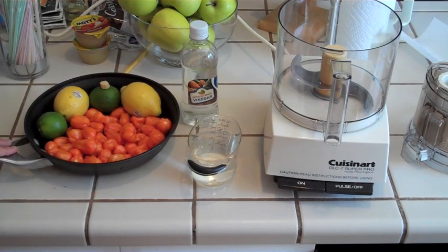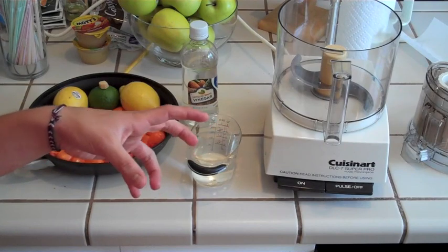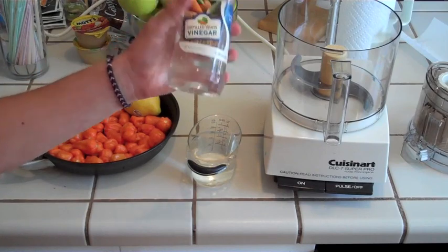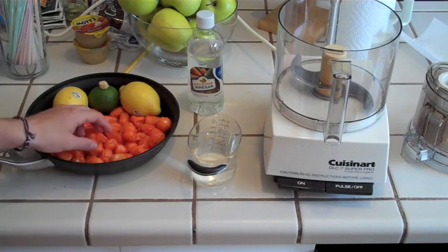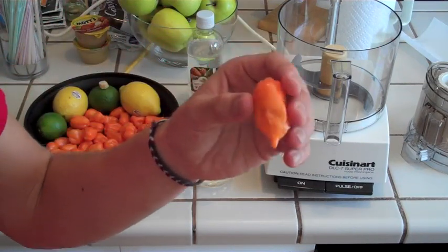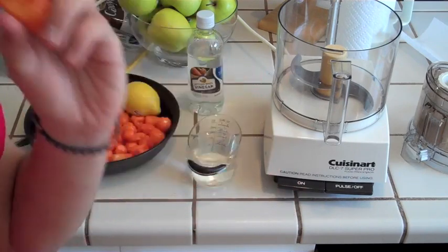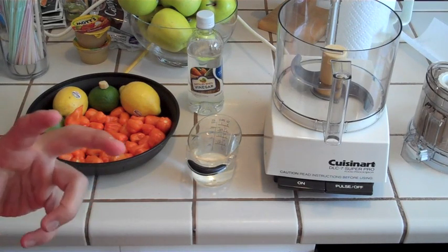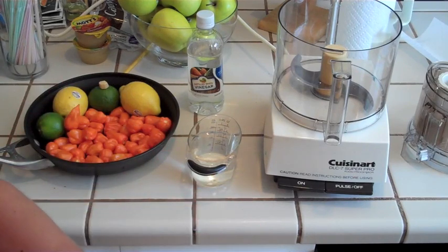All you're going to need is a skillet for when we cook it down afterward, a food processor or a blender. I suggest a food processor. I feel like it just gets the job done a tiny bit better, but it's really up to you. You need some distilled white vinegar, or just white vinegar in general, water to kind of lubricate the process at times. Today I'm using habanero chilies, which are these little orange ones that come in different colors. They're green, red, etc. These are super hot, around 250,000 to 500,000 on the Scoville scale, which is kind of a measure of heat. You can look up what that truly means. I don't really have time to explain it in this video.